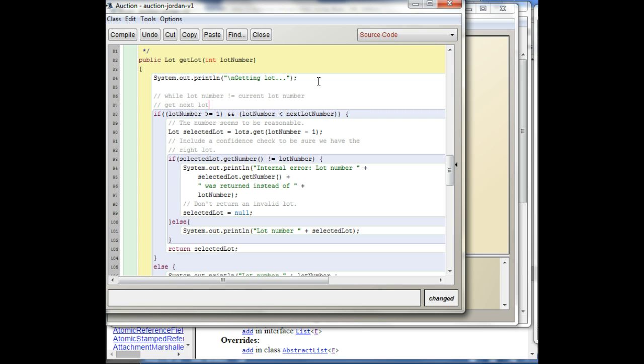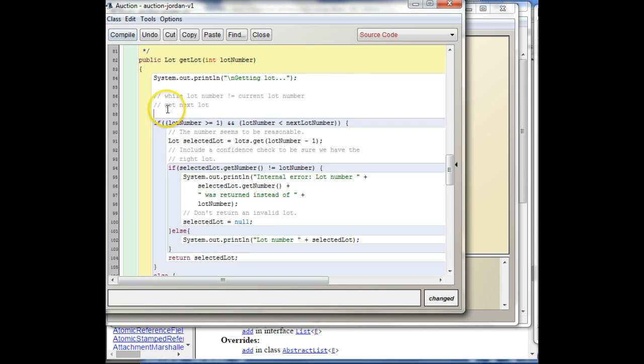Okay, so we'll just keep looping through and getting the next lot until we get the lot number that we're looking for, right? So while that lot number is not the current lot number in the collection, then we get the next one.